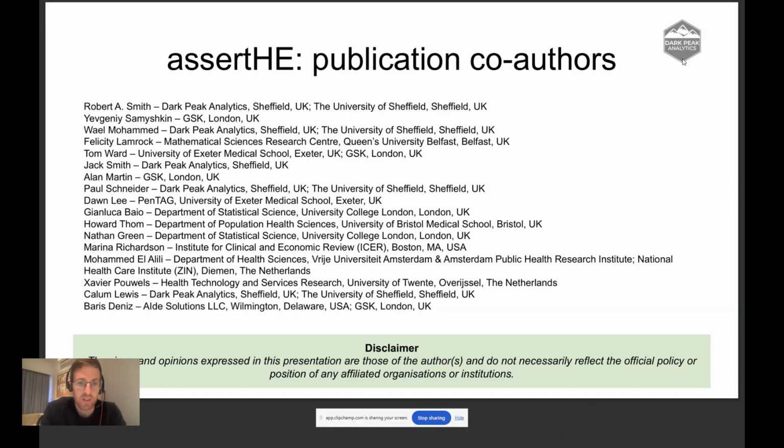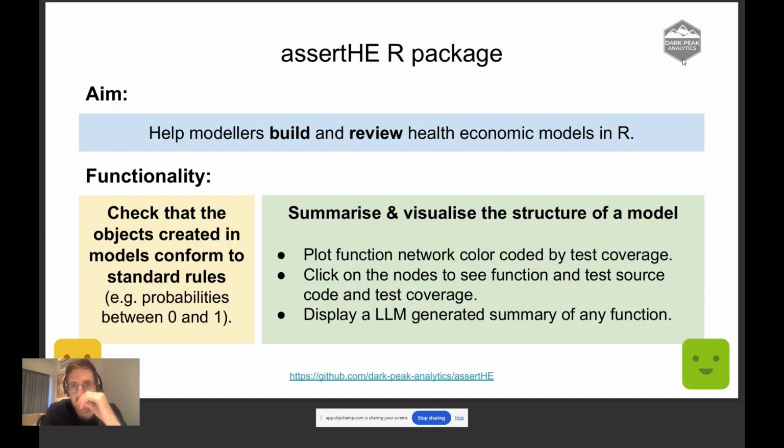And so this project was a collaboration across a number of different individuals from different organizations, and the standard disclaimer that these are my opinions and not those of any of these institutions. But the aim is to help modelers build and review health economic models in R. And we originally started with two different sets of functionality in mind.